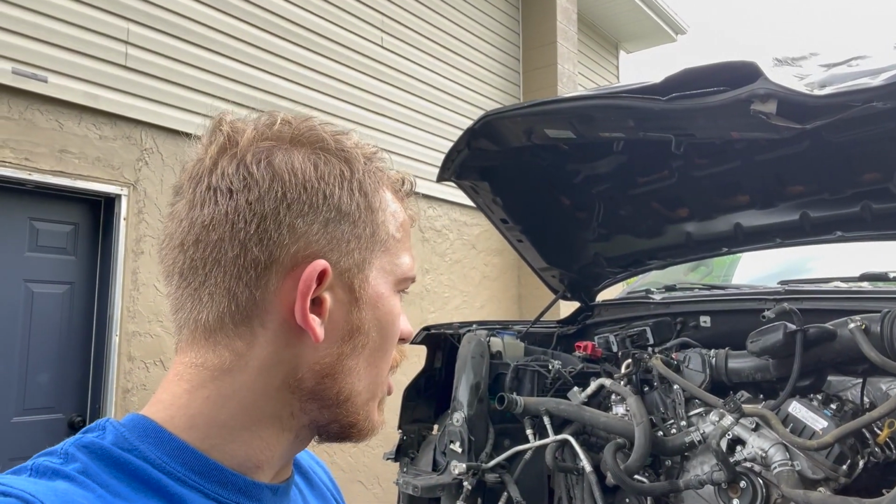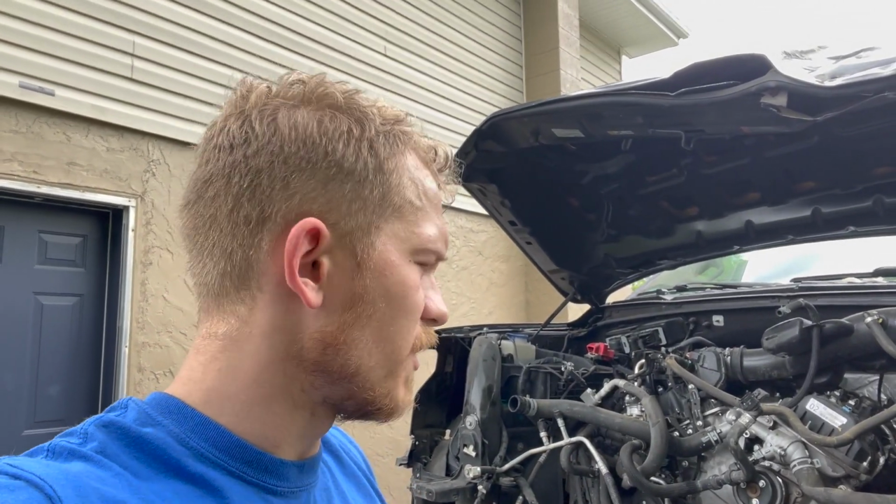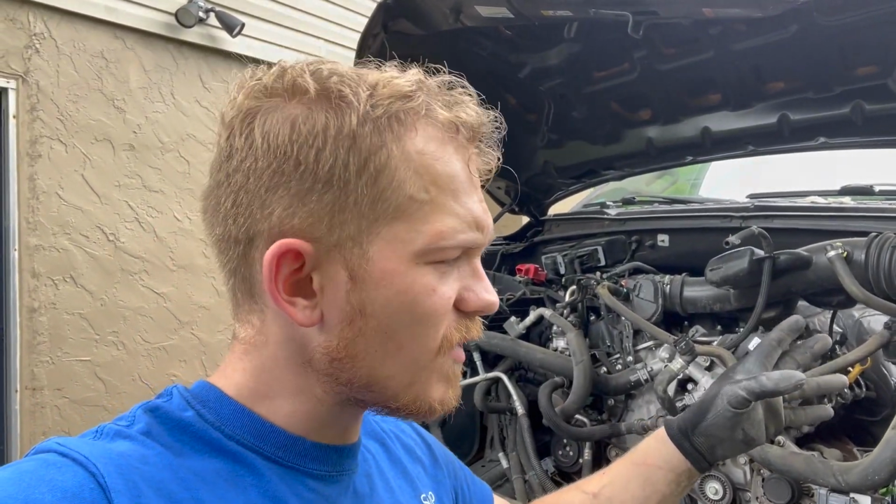We're gonna keep going. Like I said, my wife's gonna probably do the pressure washing and all the cleaning inside. We got all the materials for that. But yeah, so far so good. I think it's a pretty good fixer upper.